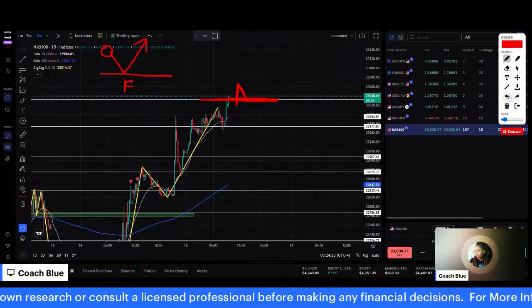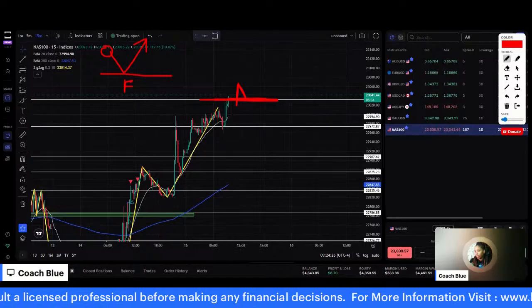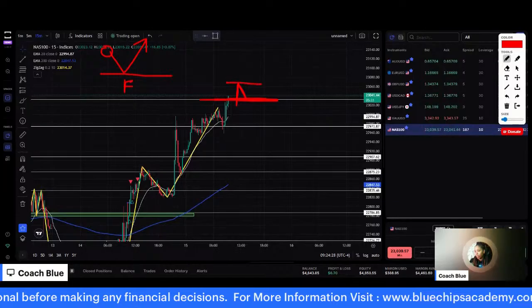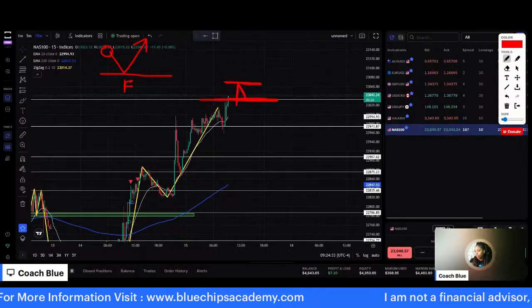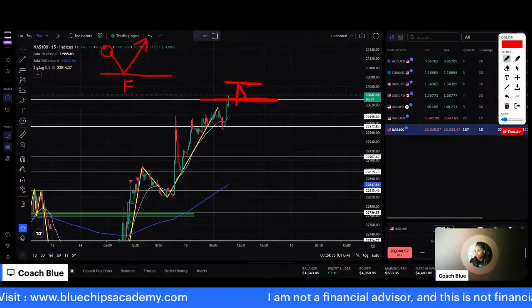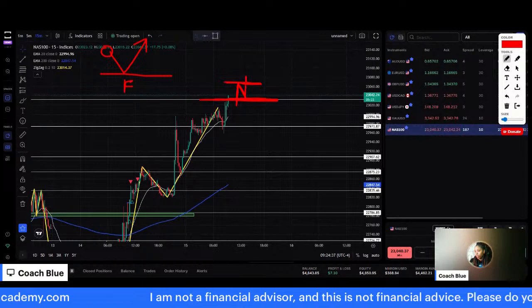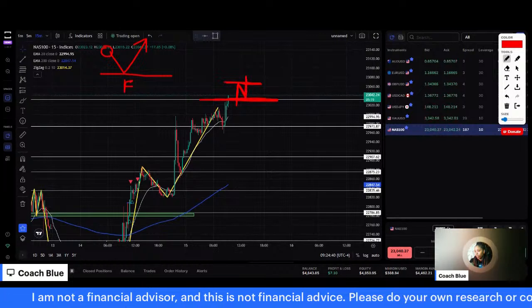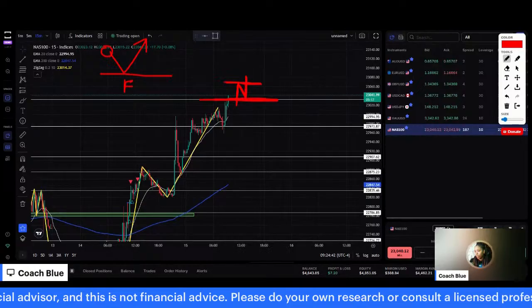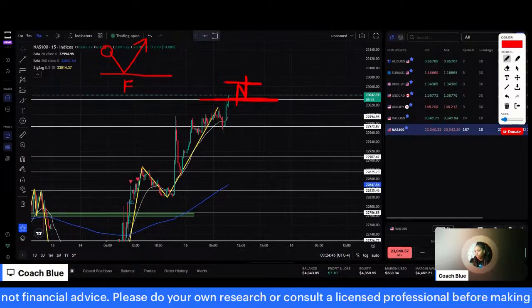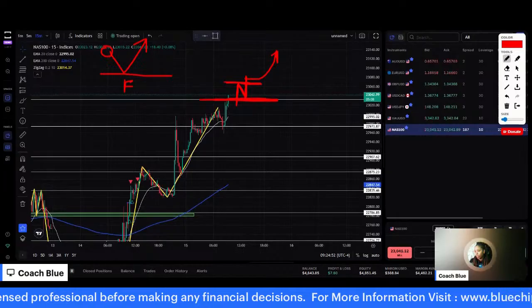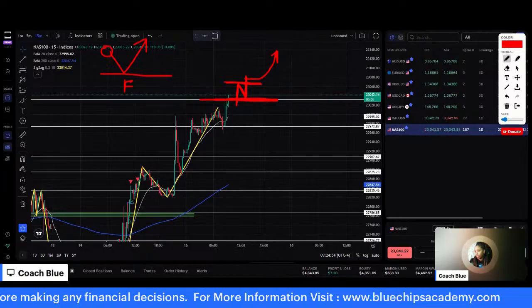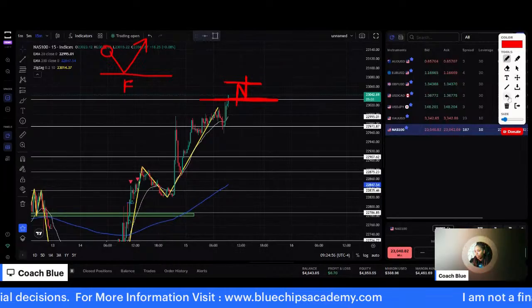Okay? So we get our breakout, we get our pullback, and now the continuation is our final confluence that tells us when to enter the trade. So price breaks past where it pulled back, right? We might see an engulfing candle or something of that nature. It breaks past this entry line right here. And then what naturally happens most of the time is price follows suit. So we're looking for that breakout, pullback, continuation.